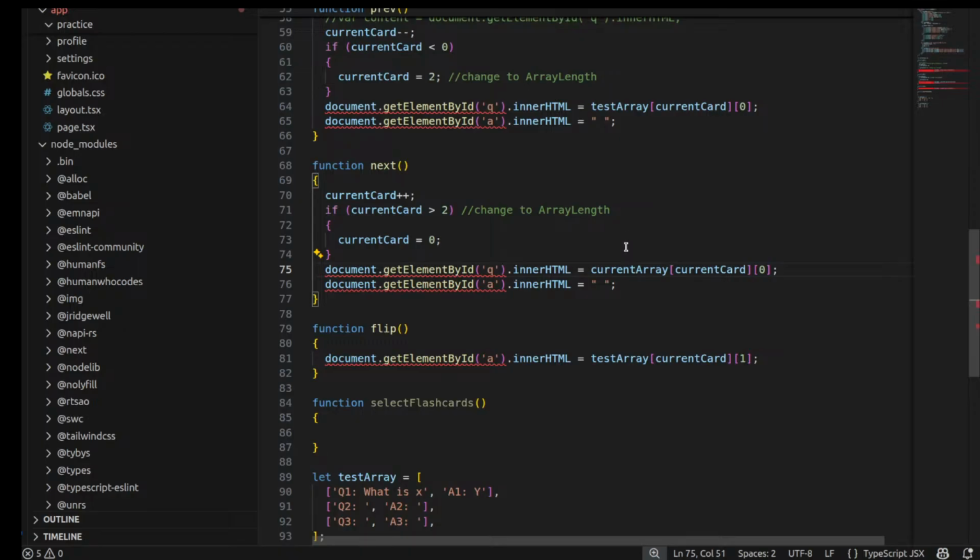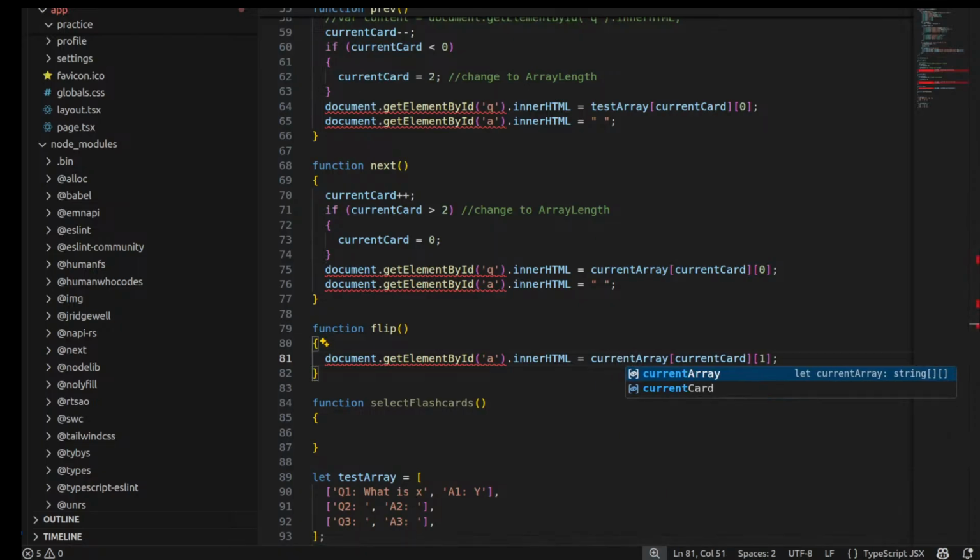Okay. And now flip can also be changed to current. Okay. So I need to figure out how to swap out the array. And then empty array.